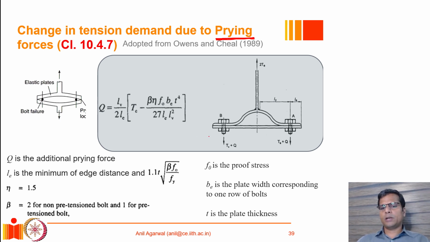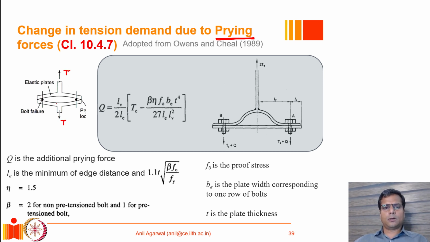This happens only when the bolts are subjected to tension. It does not happen when the bolts are subjected to shear type of force. So let's take a situation. Let's say these are the two T sections. One T section is this one, and the other T section is this one. These were straight in the beginning, and then they are being pulled in two different directions, as shown here.